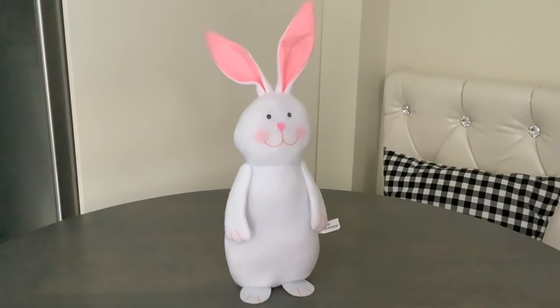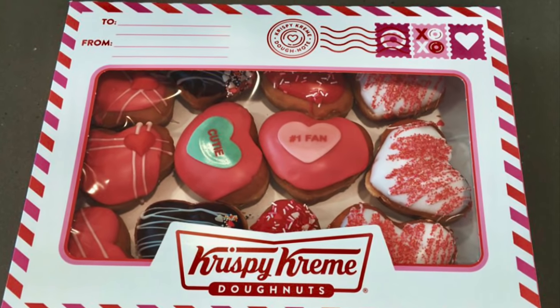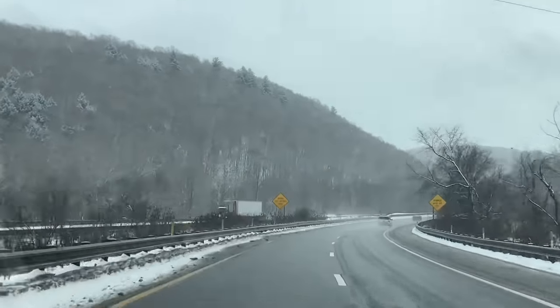And before we start working on her boyfriend, I want to show you something. Aren't these the most beautiful donuts you had ever seen? Oh my goodness. Valentine's Day came early this year because we traveled sledding this weekend.